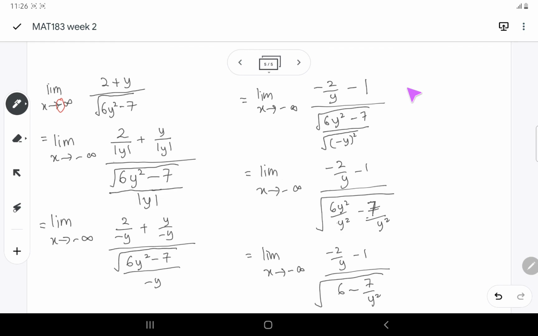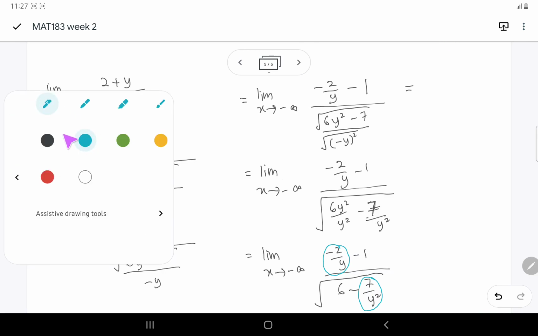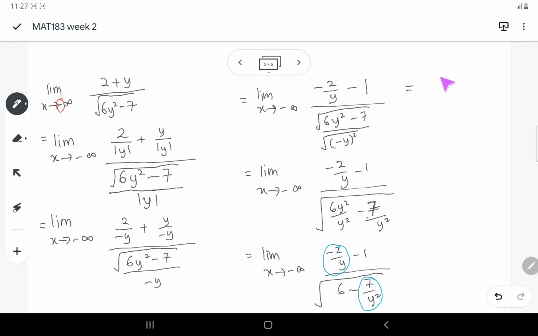Okay, and then we apply, kita tengok yang macam tadi, term mana yang akan jadi 0. Term yang akan jadi 0 adalah yang ni, sebab atas dia real number which is negative 2 and bawah dia adalah y power of positive integer, y power of 1. So, ni akan jadi 0. Yang ni pun term ni akan jadi 0 which is atas dia real number 7 and bawah dia y power of positive integer 2. So, ini jadi 0, ini jadi 0. So, next working solution dia adalah kita terus jadikan 0 minus 1 divide by square root of 6 minus 0. So, kita akan dapat jawapan negative 1 divide by square root 6.